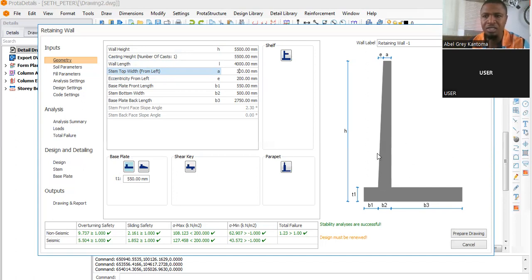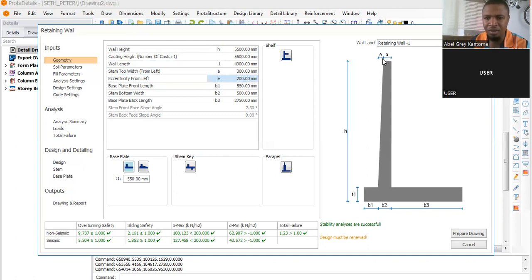It gives you a picture of how it's going to look in real life, a picture of the information you are inputting right now.